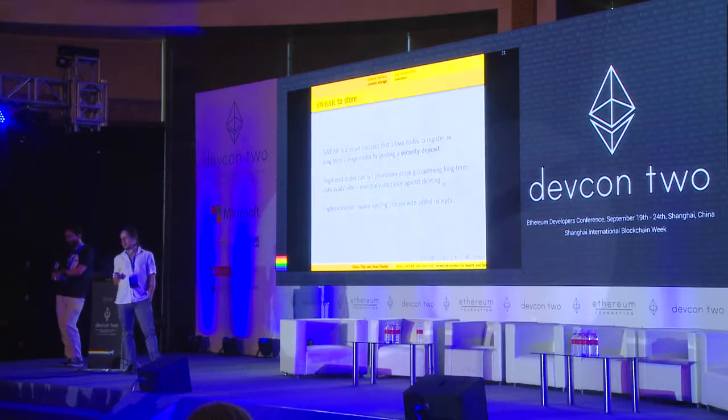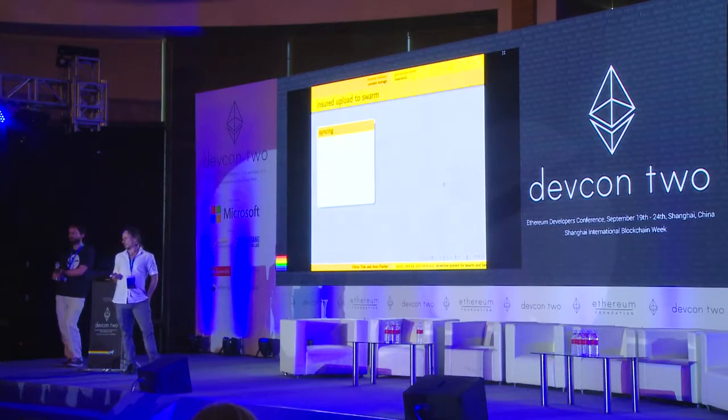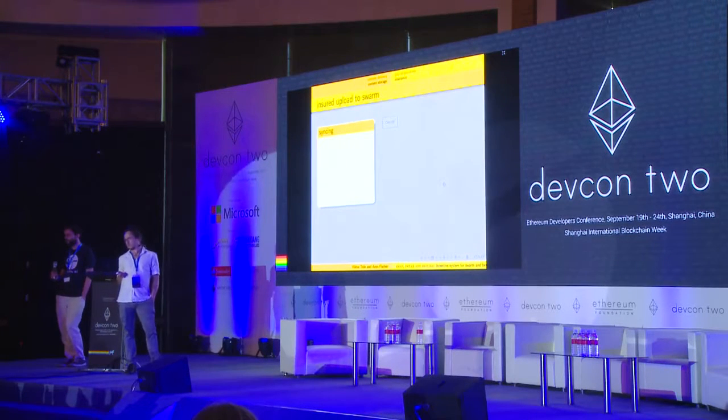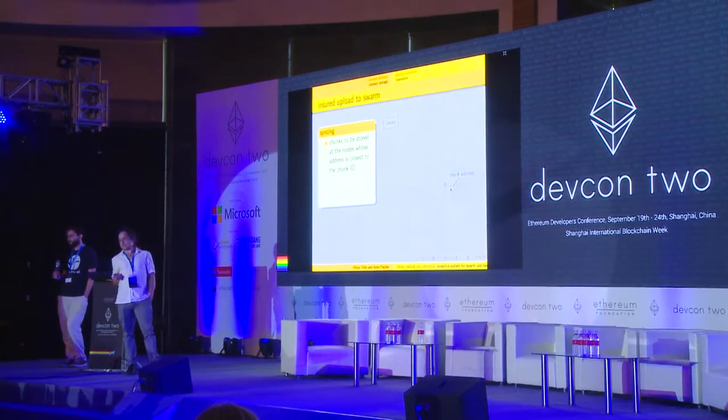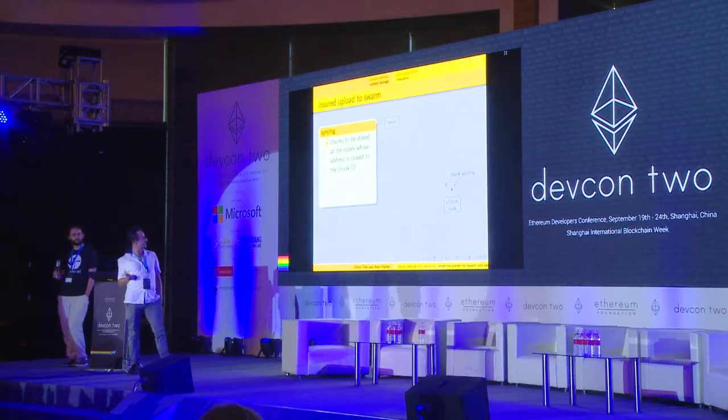So how do you get the receipts? That's the next question. In Swarm, we already talked about the retrieval process. Basically, the same routing mechanism is used for this process called syncing. Syncing makes sure that the content finds the appropriate address that it should be stored at. So you have the owner who uploads a chunk or a piece of data to the network. Then it has to arrive at the chunk's address, and be stored by the node that's closest to that address. How does it get there?